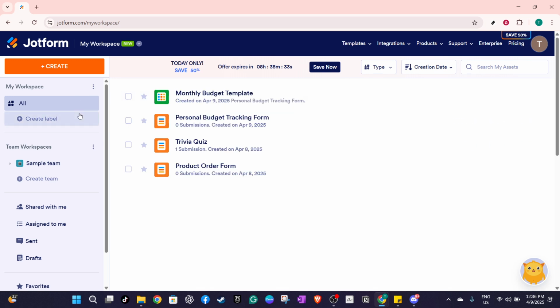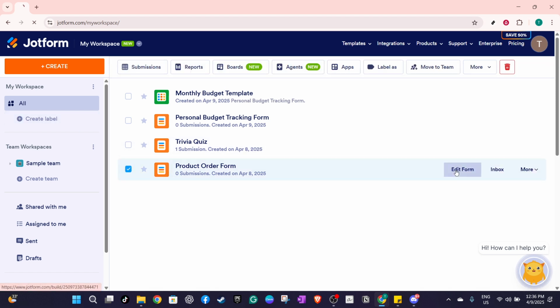After locating the form you wish to adjust, click on it to go into the form builder. You'll notice a palette of icons on one side of the interface. Among them is the Form Designer icon. Give it a click. The Form Designer is a powerful tool in Jotform that allows you to tweak various design aspects of your forms to fit your specific needs.